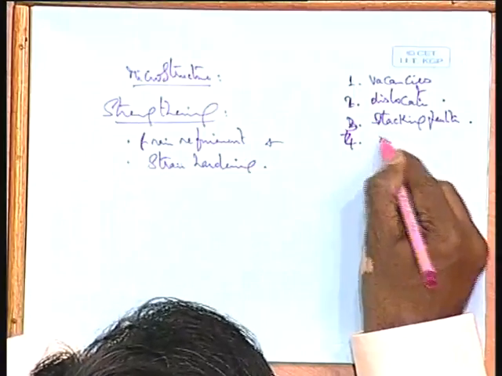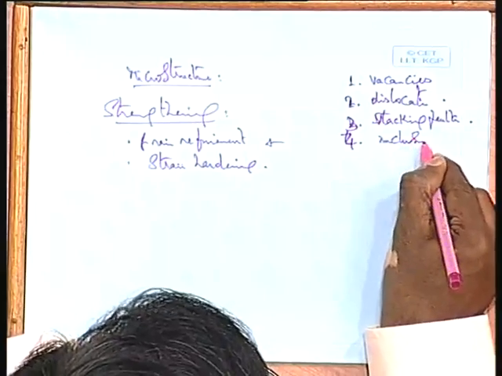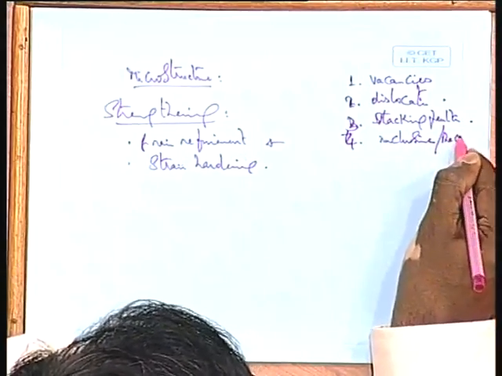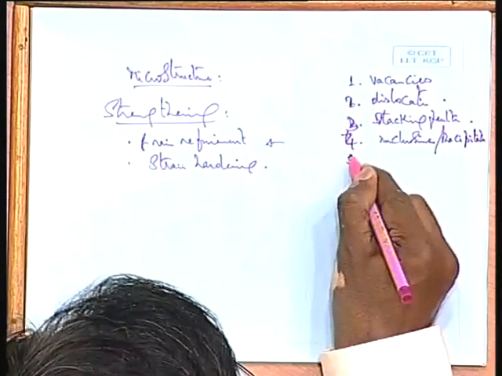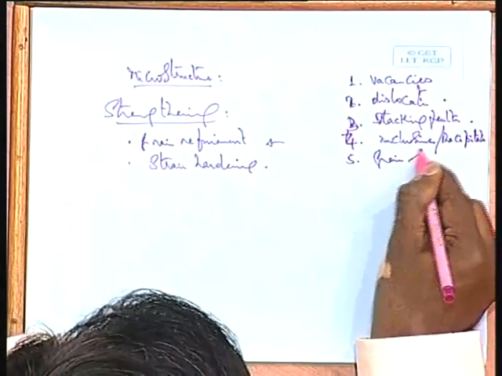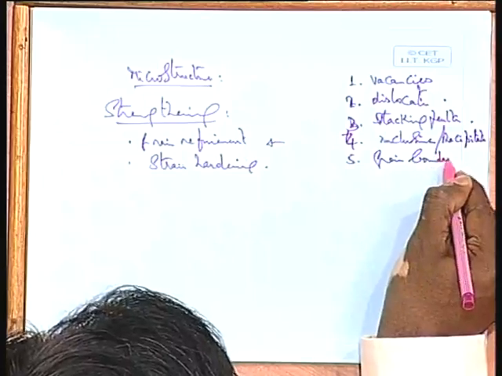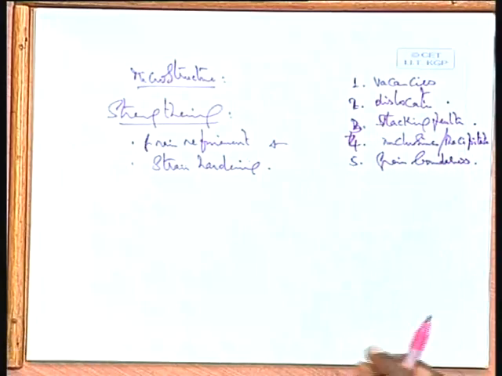Inclusions, possible precipitates, or even grain boundaries. Grain boundaries, for that matter, people can really take as volume defects, though we talk of a boundary as a surface, because it always has a thickness. So it is very difficult to put it either into a surface defect or a volume defect.